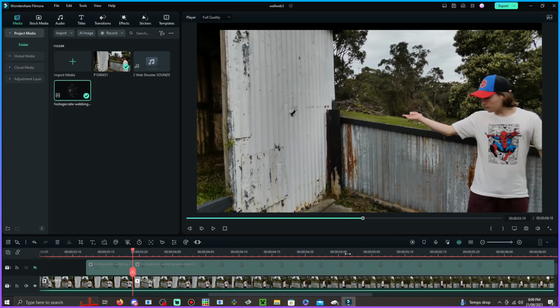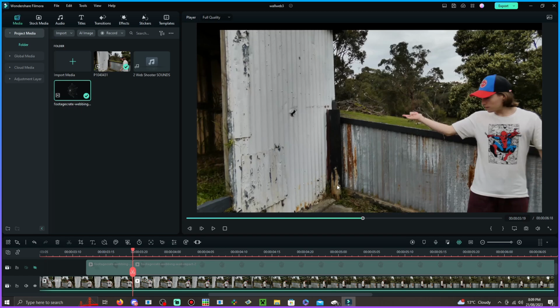Okay, so as I was saying about the marks on the wall, basically I'm going to use this hole on the wall to my advantage to actually motion track the web onto that, so when the camera moves it's actually going to stay tracked to the hole. But when someone's watching the video, they're not even going to think about that because it just looks like it's blending in with everything else in the video.